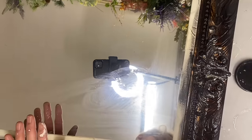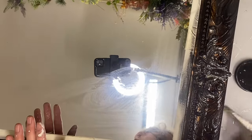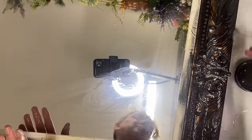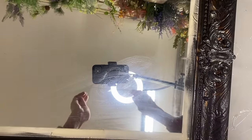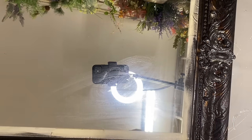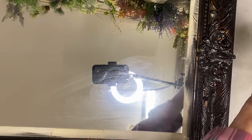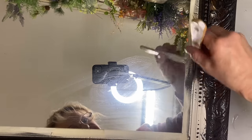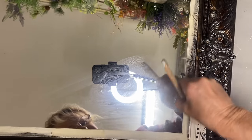I took some black paint and very lightly went over the majority of the area. I kind of dry brushed it on because I'm going to be doing a crackle finish on this, but I didn't want much of that metallic look showing through. So for the most part I covered that up and then let that dry well.